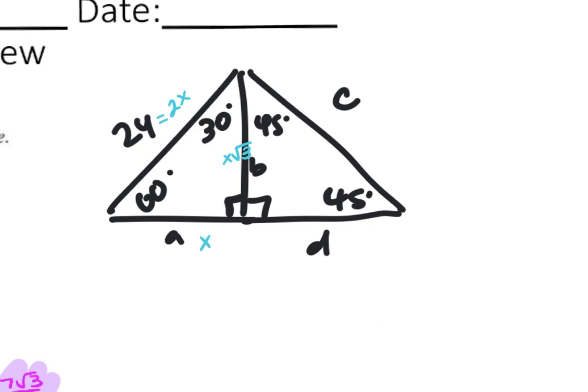Then of those 3 sides, you're going to be given 1. In this case, we're given the 2x. So if 2x equals 24, and I divide by 2, then x is 12. Which means the side that has A on it on the bottom would be 12. And then the side length that has B would be 12 root 3. So if I was only to complete that triangle, that would be done.